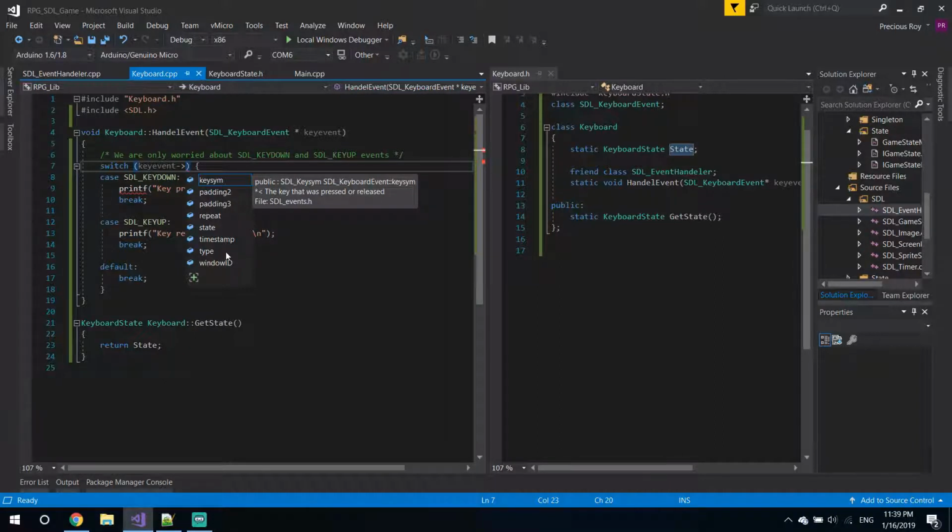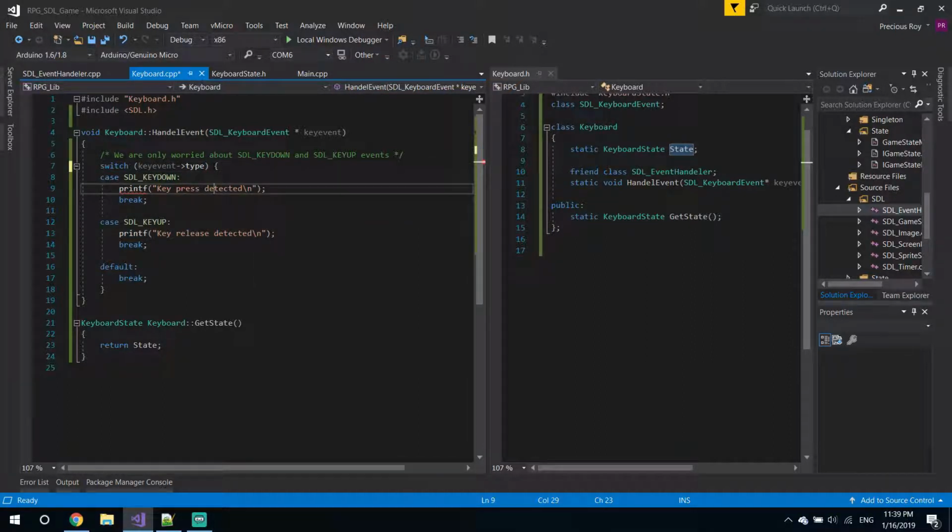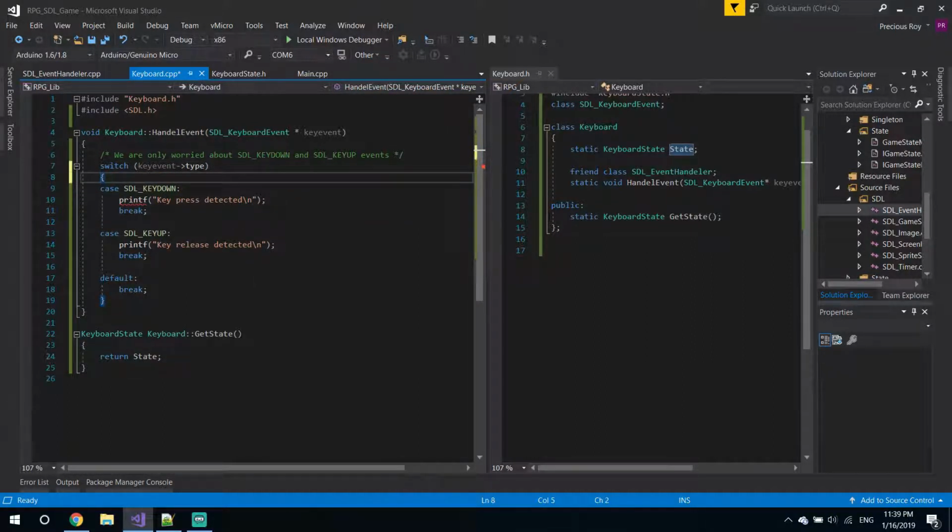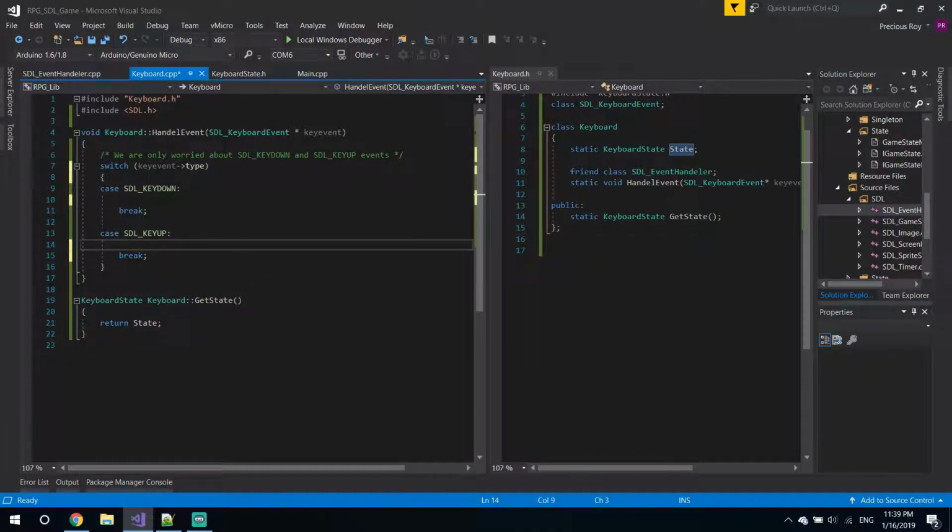And so we have type, of course. Okay. So we know what type it is, so it's either key up or key down. And we don't really need default because it shouldn't reach it. Okay, so let's see.